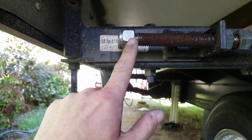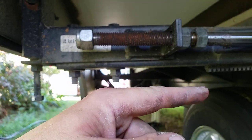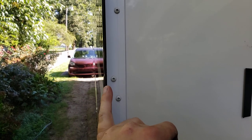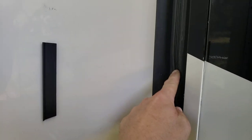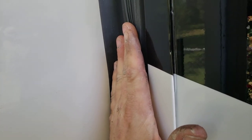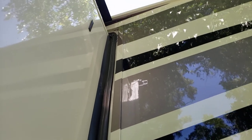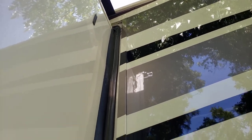I've got the nut backed all the way off now. I'm going to have Anita pull the slide in here in just a second. I'm going to watch for this plate to hit the bulb seal top and bottom. I want just enough contact and compression so that it makes a tight seal without flattening it completely out, distorting it, and ripping it all up. If you're getting all that tearing up there, it's because it's been rubbing and it's not adjusted properly.